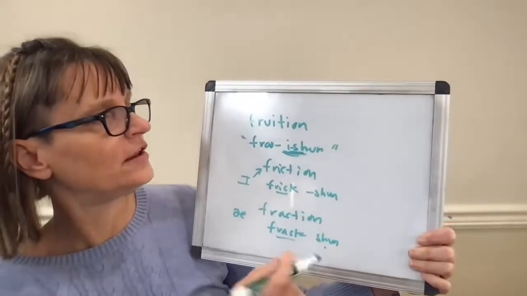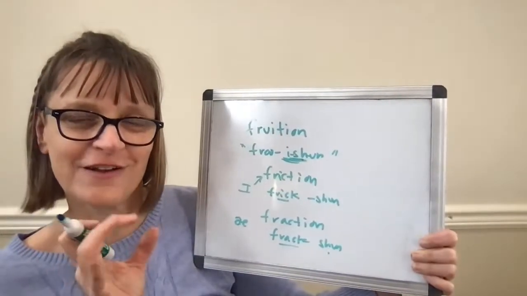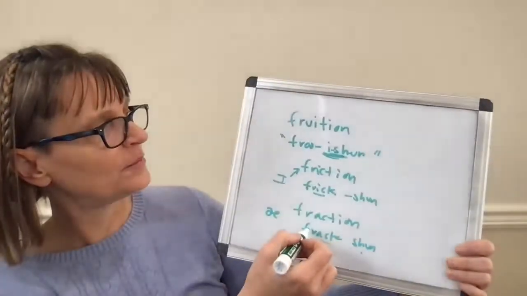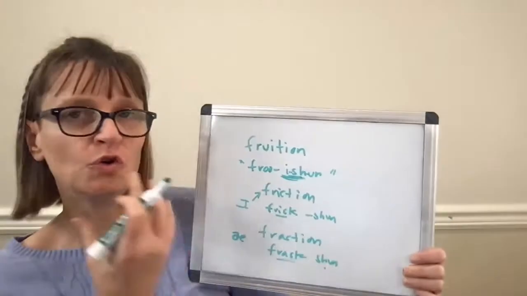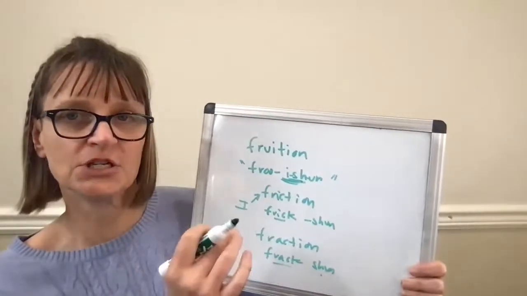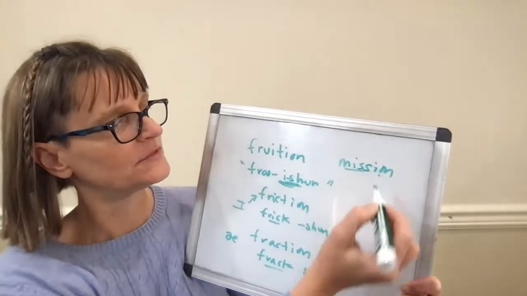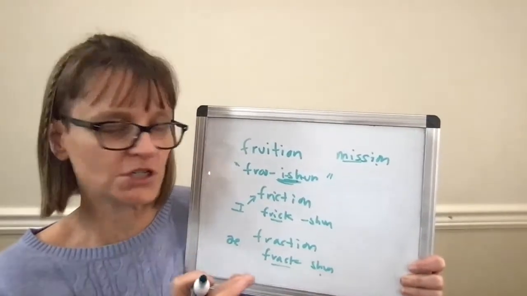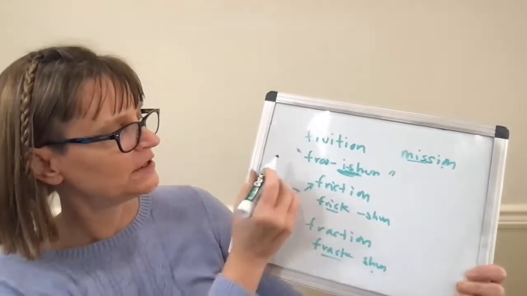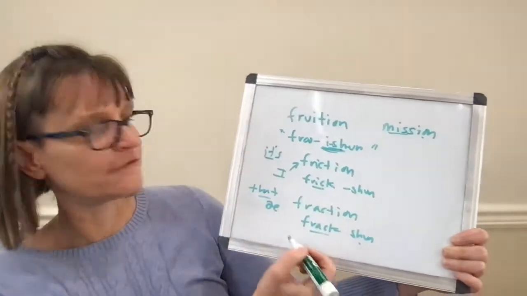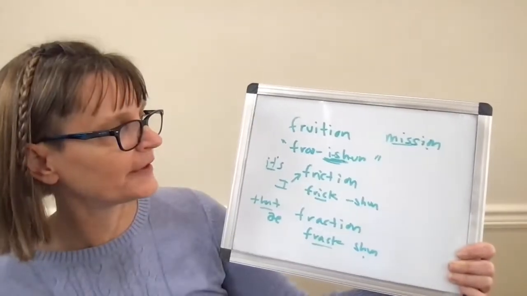For all of them, the shun, almost no vowel there at the end. Just go right from your sh to your n. Shun, friction, fraction. If you have trouble with the rounded vowel in fruition, you can pair it with a word like mission. That has the same stress pattern, mission, fruition. For these two, try pairing with a word like it's friction, and that fraction to get those vowel differences. Interesting words. Thank you for that. I appreciate those suggestions. Great.